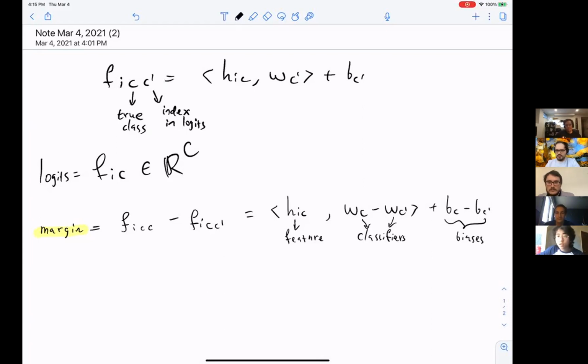By the way, in future lectures, not today, but in future lectures, I'm going to give this thing a name. So this is going to be the class or the true class, and the index in the logits I'm going to call a cross class. So just one day this will appear again. Not today, not tomorrow, but one day. So does anyone else have any questions? Any questions about the margins? Oh, and the i is the index of the example, right? You have n examples. Yeah. Okay, first cat, second cat, third cat, fourth cat.